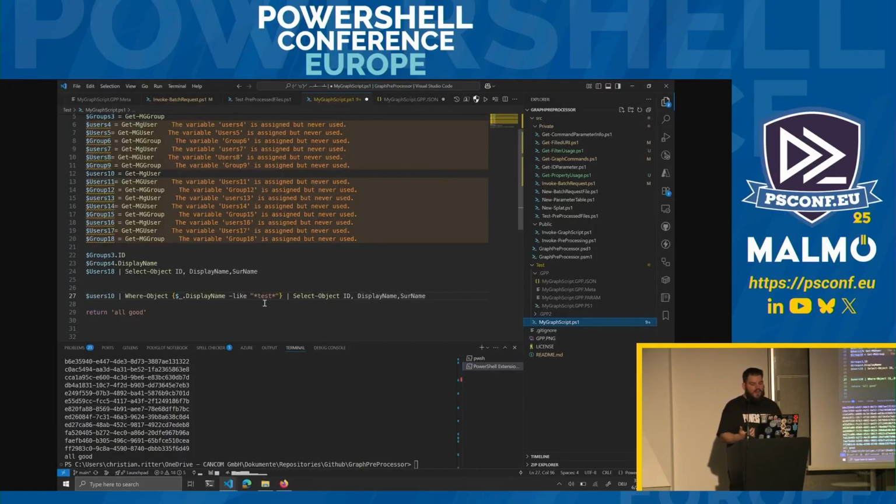Then it's also the question, okay, if it's an advanced search, for instance, then I have to bump up the consistency level. So they say, okay, consistency level is eventual, just to retrieve those objects. All those things are kind of hard to implement, or to say I haven't implemented them yet. I tried, but I failed badly. That's the reason why I took out a part of the where object. But in theory, this is possible. And as you can see, this is basically just a working proof of concept.